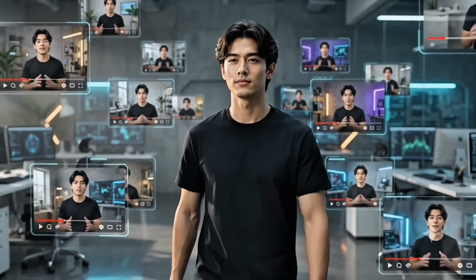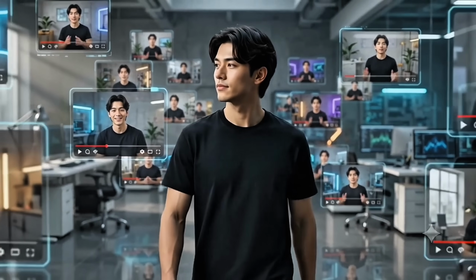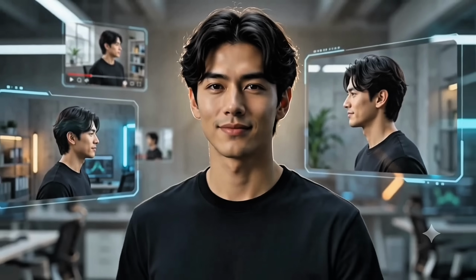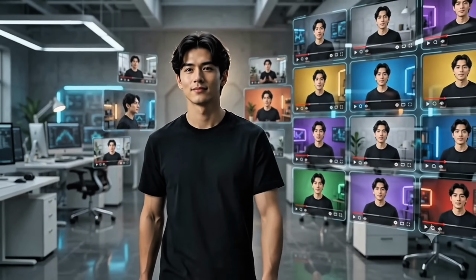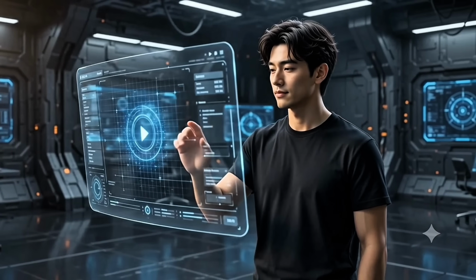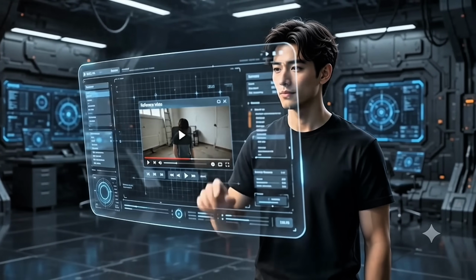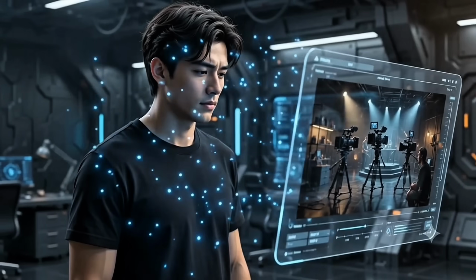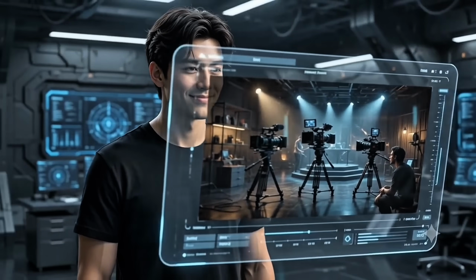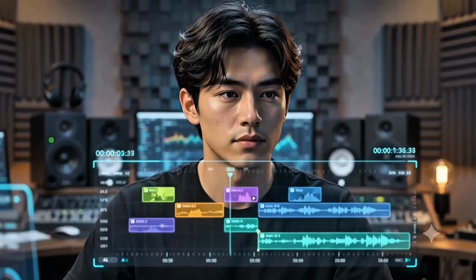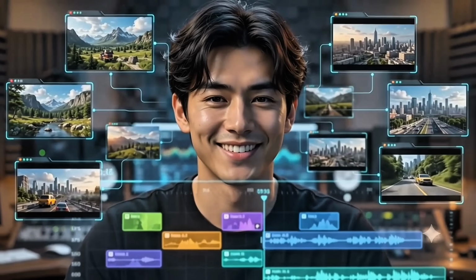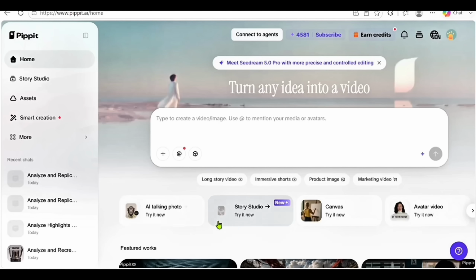Look at this result. The moves are copied almost frame for frame. The music timing lines up perfectly, and only the character has changed. This is exactly the kind of consistency Pippit promised. Even with a completely different video, in just 1 minute, you can turn any viral TikTok into a fresh, high-quality version without spending hours editing or manually recreating someone else's content. Just upload a reference video and let Pippit handle the rest. That means more time actually posting, more consistent content on your page, and more chances for your videos to catch traffic, grow your following, and eventually turn into real income.